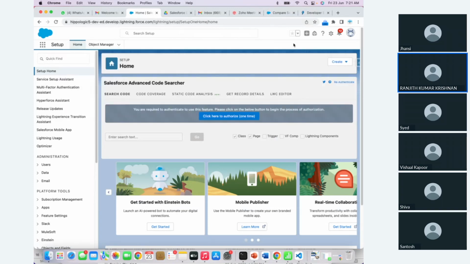We are going to stay most of the time all over the course here only, not in Classic. Sometimes we'll touch Classic just to show you the difference. But this is where we are going to stay for practice, and we're going to work most of the time in Lightning Experience only.